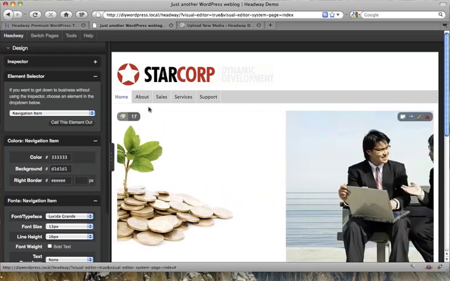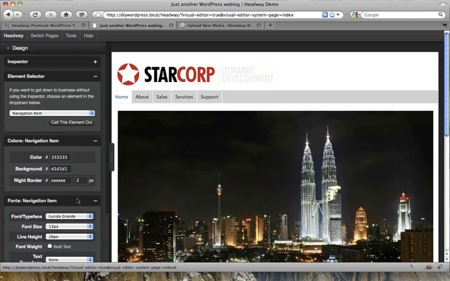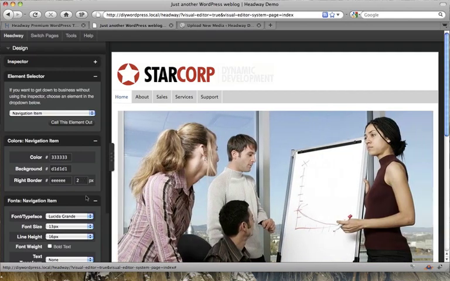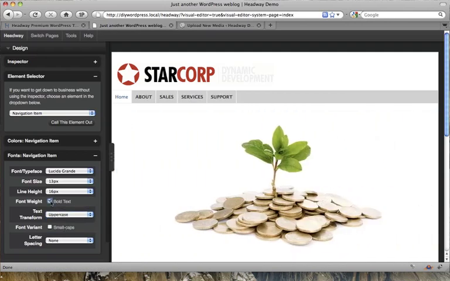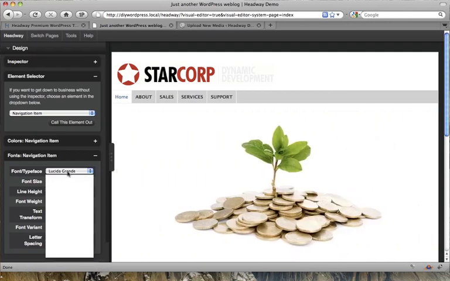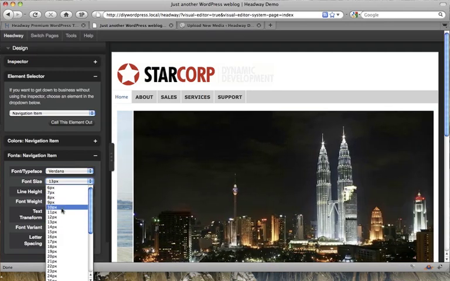Okay, so the right border here, I'm going to make it a bit thicker. Actually, okay, that doesn't look too bad. And I'm going to change the font to uppercase and make it bold. I'm also going to set it to Verdana, like that. Okay, maybe not bold. Okay, bold but smaller.